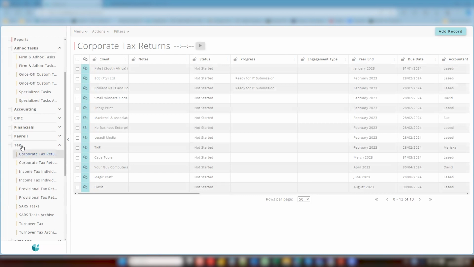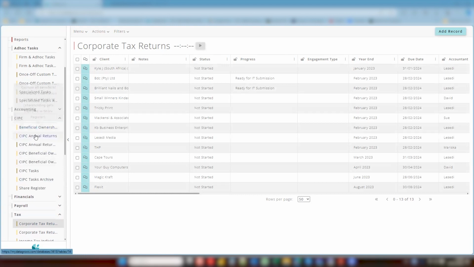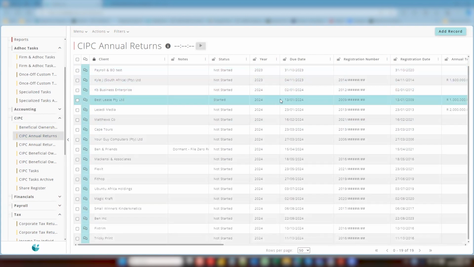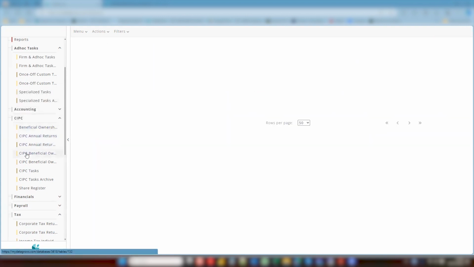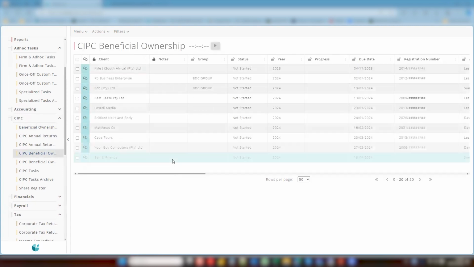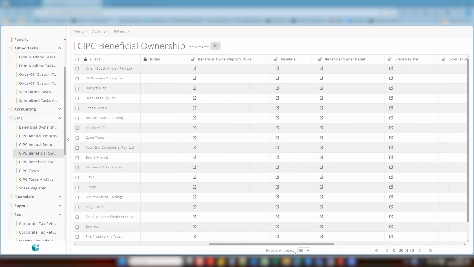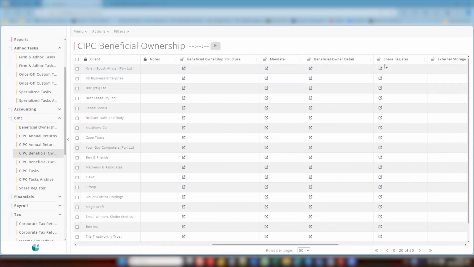Okay. Then lastly is the CIPSI department. Now, we do schedule the annual returns. As I showed you before, we had one with a deadline that had been missed. We schedule the CIPSI beneficial ownership according to the same anniversary date, so the registration date. We did do the 1 October deadline for everybody, but now that that's passed, it's going to go according to their registration date. And here's where those supporting documents are generated, where I said, if you complete the shareholders, the share register is populated.